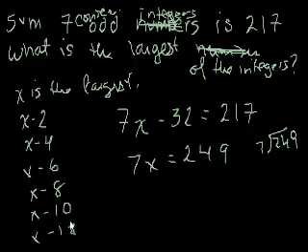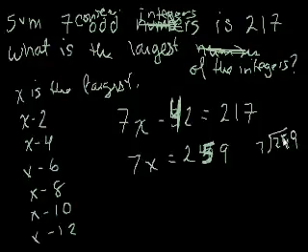Did I do this addition properly? I want to make sure. 2 plus 4 is 6. 6 plus 6 is 12. 12 plus 8 is 20. 20 plus 10 is 30. 30 plus 12 is 42. Oh, here we go. See, my mathematical spider sense could tell that something was fishy about this. So that's 7x minus 42. And if we add 42 to both sides, 7x is equal to 259. See how brave I am? I do this thing in real time.